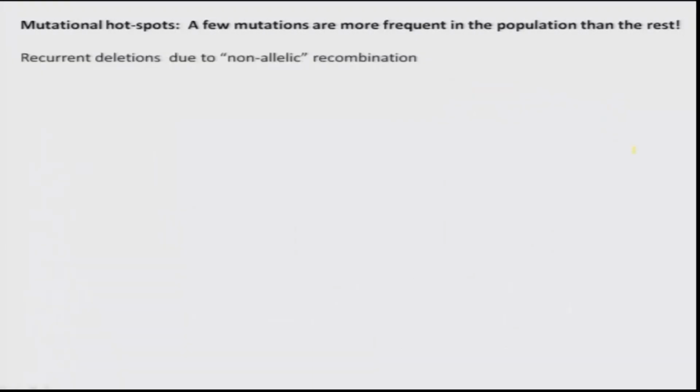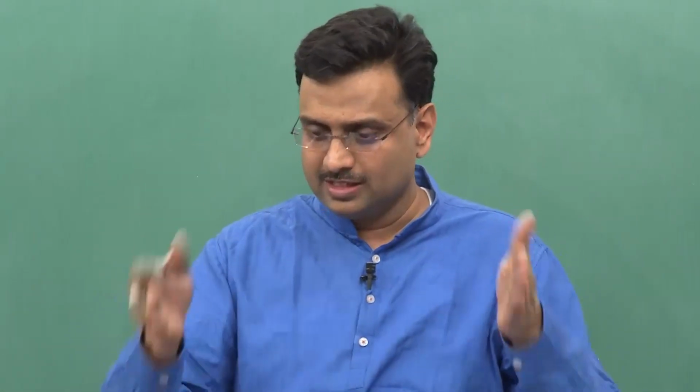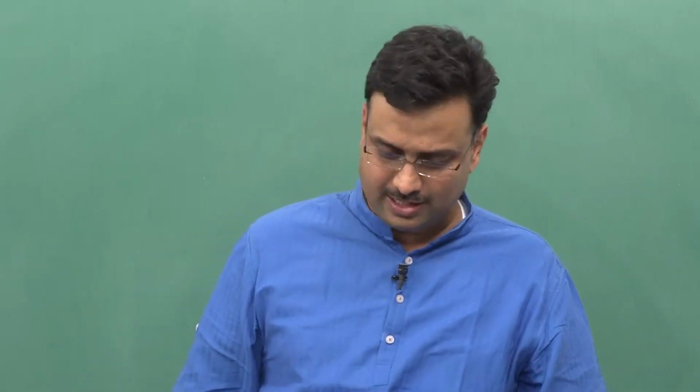Let us first take what is called non-allelic recombination leading to large deletions. More often when such kind of deletions happen, the breakpoints are well defined. Exactly in a given region, the DNA is cut and they are joined together. You lost a particular segment. Remember, we discussed an imprinting disorder wherein we said that you have deletion leading to Prader-Willi syndrome. So, how does such precise breakage of the DNA take place, right? So, let us have a look at it.